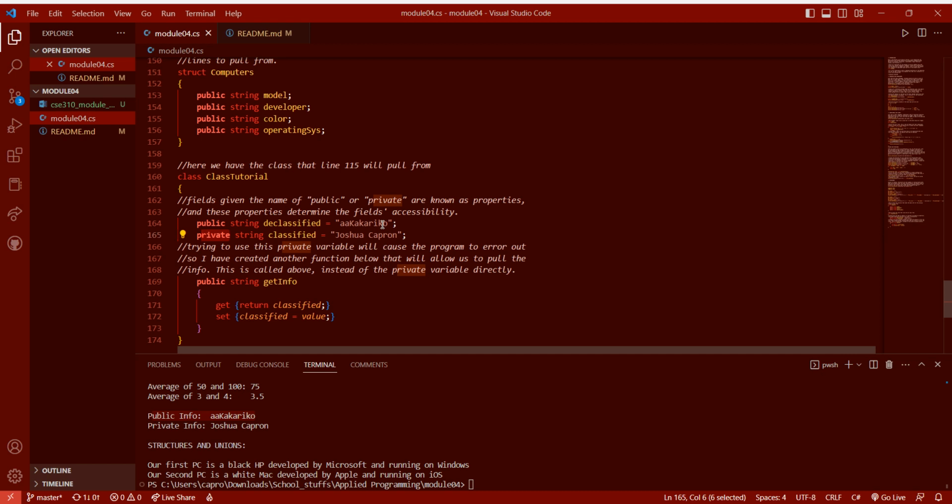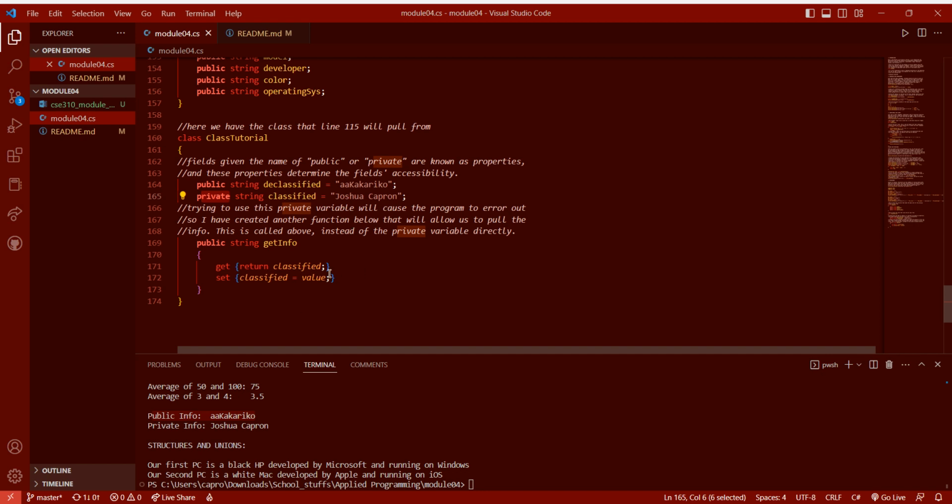So, what you're going to want to do instead, or at least what I've done, is create yet another function within this class that will allow you to obtain the information from this private variable, or this private object, I should say. So, I have right here a function called getInfo, and then I have right here return classified, return the values of this, and then set it to be the value that I want.